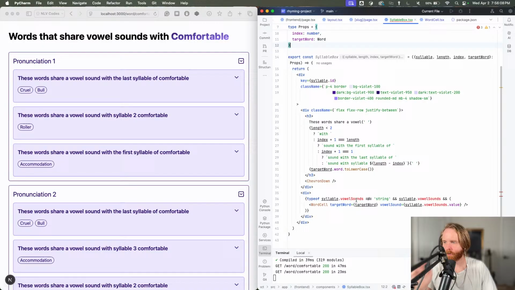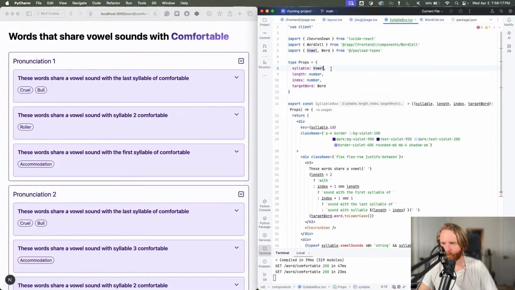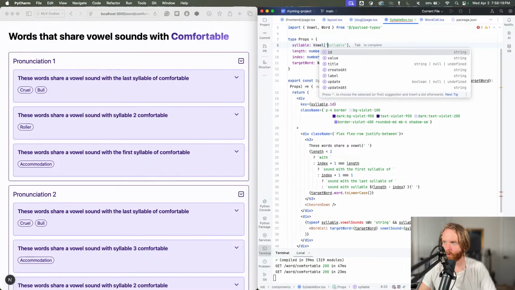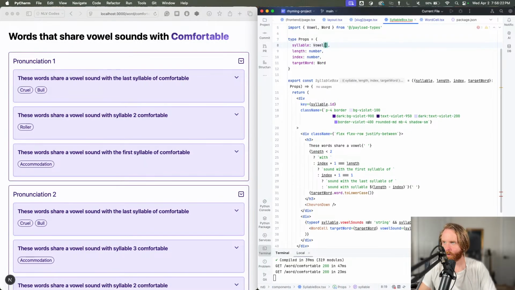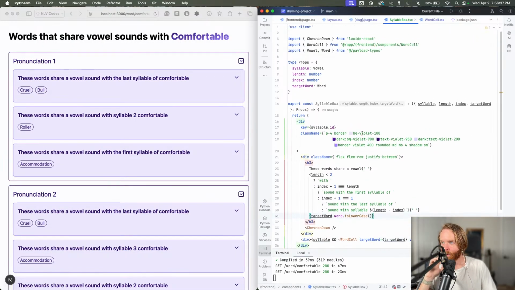I don't get vowel sounds though. But vowel should have value on it, which I think is what I'm looking for. So we should be able to do syllable value. And that can't be true anyway, so this will just check if there is a syllable. All right, so let's see what this does. See if it breaks everything.